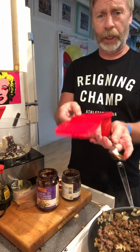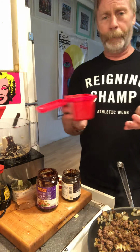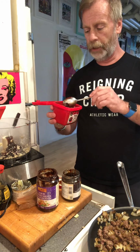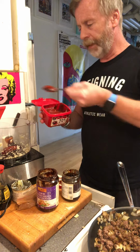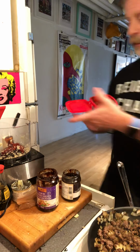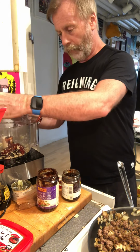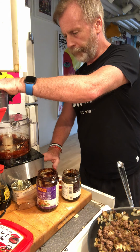Okay. Luckily enough, I live near a Korean market, and they have this stuff. It's a Korean chili paste, and it comes in the grooviest little box with a snap-on lid. But of course, you can't pronounce it because it's all in Korean. But you need 2 tablespoons of that, and it's very, very spicy. It's got a real kick to it, but it's very delicious. And what I'm going to do is just get my lid back on my Cuisinart and let that rip from there. Okay. Doing its thing here.